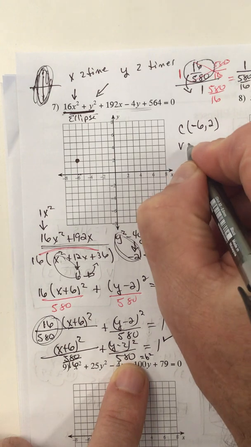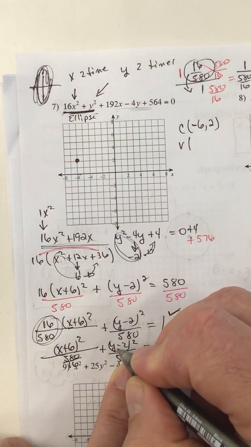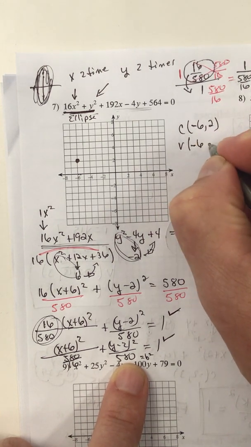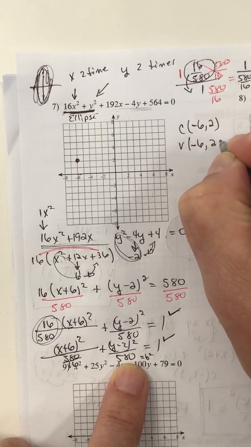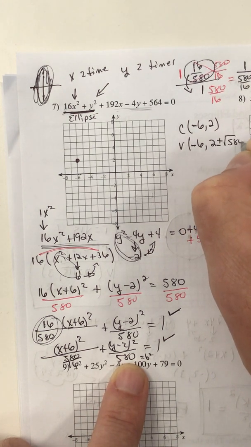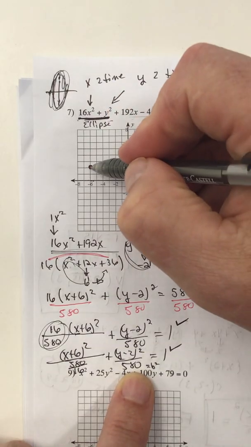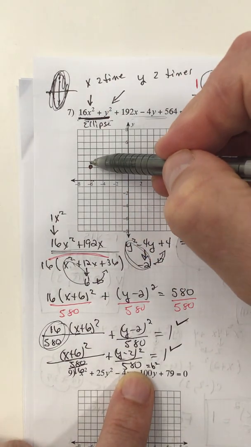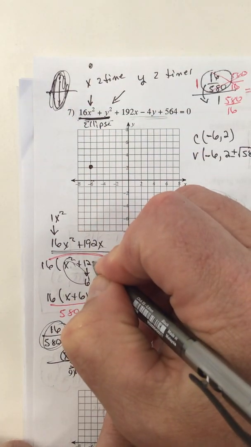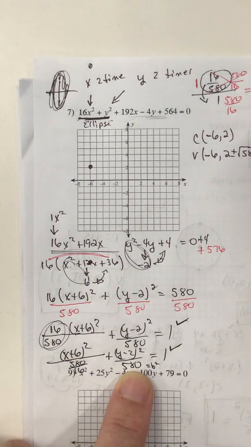So the vertex going sideways, see it's on the y, so this is the up and down vertex. It's going to come off of the 2. It's -6, and then I started at 2, and I'm going to go up the square root of 580 and down the square root of 580. That's both of them right there. So it's going to be up basically 24. 1, 2, 3, 4, 5, 6. So it's way up here, and I'm not going to do it all, and way down here. It's 24 up and 24 down, basically.